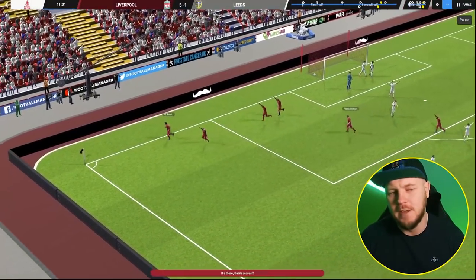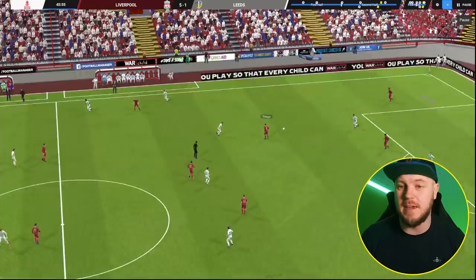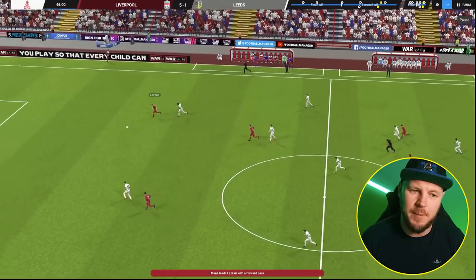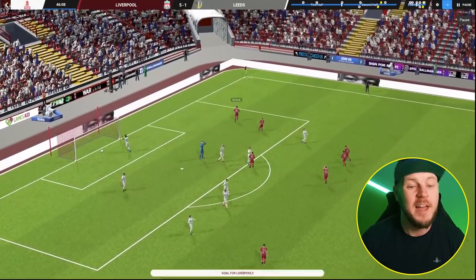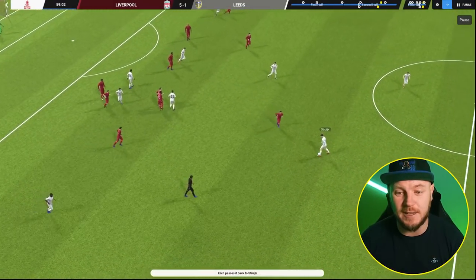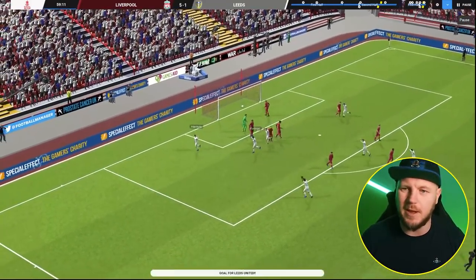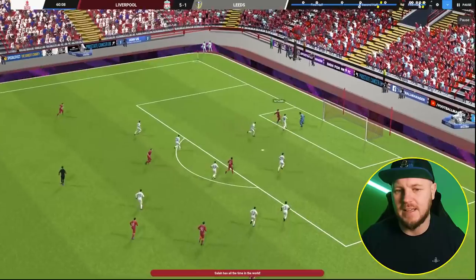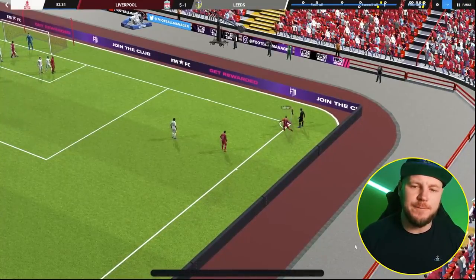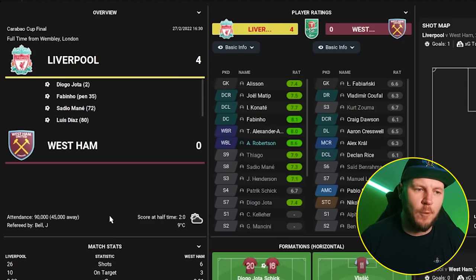Mohamed Salah having a little bit of fun again — 3-0 up within the first half. Leeds scored in the second half to make it 3-1, but they're not coming back from that, and Liverpool picked up another two goals. There was a bad keeping mistake — Patrick Schick picked the ball up and slotted it in from distance. Leeds scored again but were still no match. A lovely ball from Lazari found Trent, who played it through to Salah to make it 4. The fifth goal was the second corner goal of the game, with Mancini getting a fantastic header. The Carabao Cup was dominated 4-0, a victory over West Ham in the final with four different scorers — very good indeed.